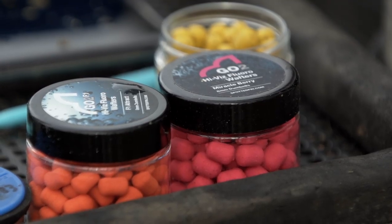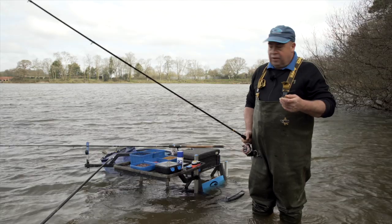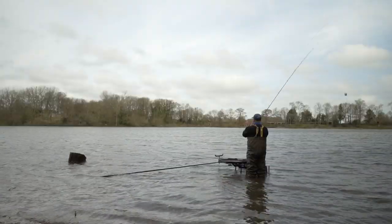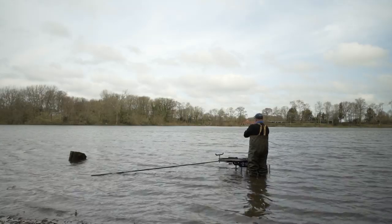Sometimes you find here the bream just back up after you catch a few, and sometimes just by going an extra couple of yards past with a pellet feeder, you pick up the odd bream for the rest of the match. I've just fed the far line. I've clipped up today at about 45 meters. Both rods are on 45 meters.